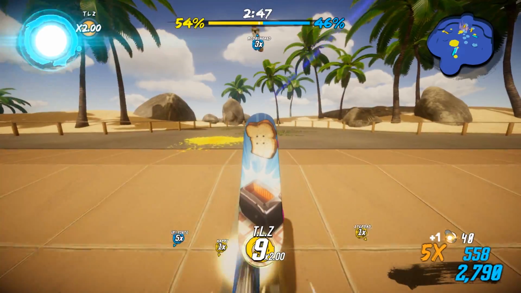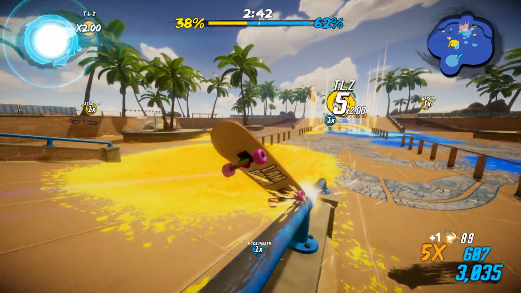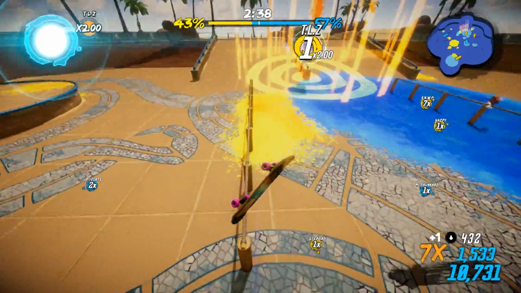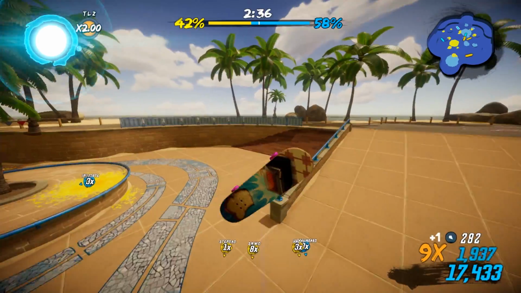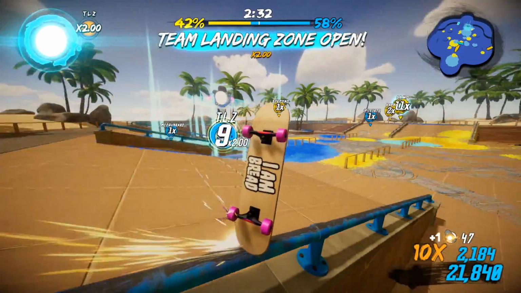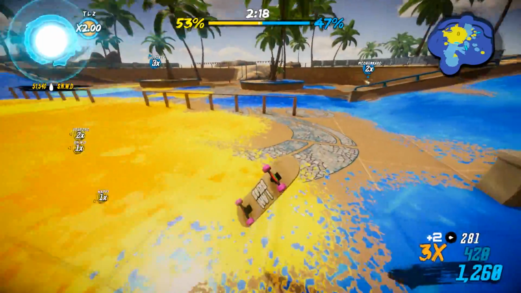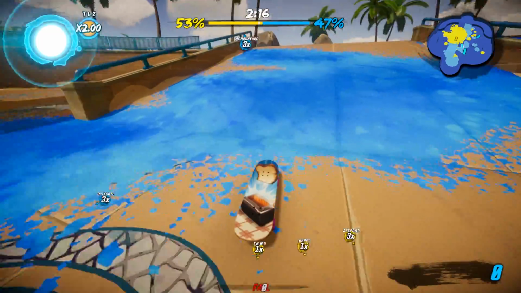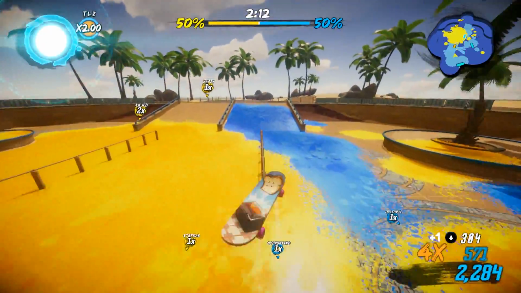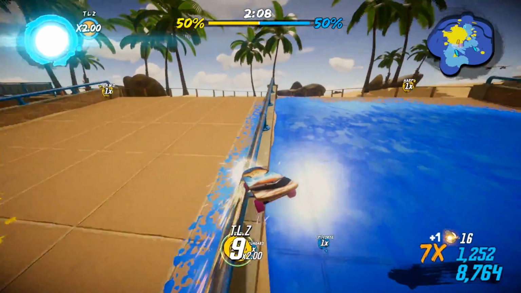Right. What I've worked out is a really good tactic, if I don't mess it up too badly, is going in between all of these. Obviously, it requires me to land properly as well at the end, because otherwise I'm going to lose all the points. Whoa! The more combo, the more area I filled. The more score I had, the more area I filled. This is a pretty close game at the moment.